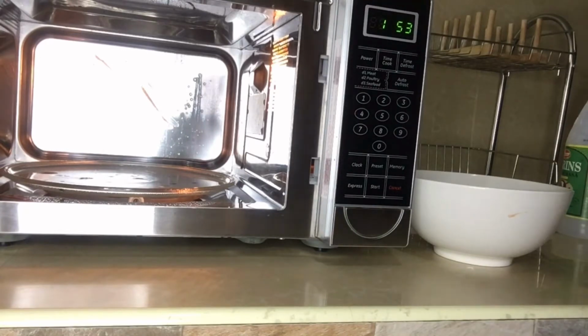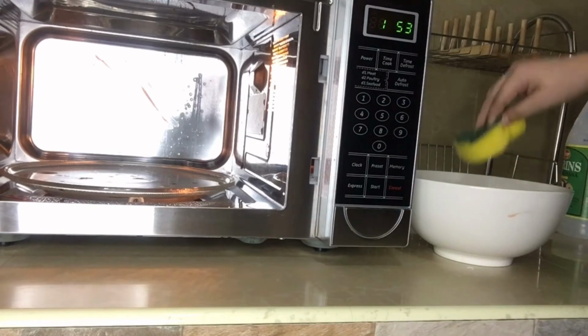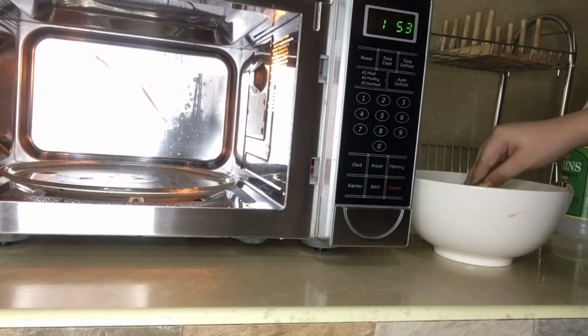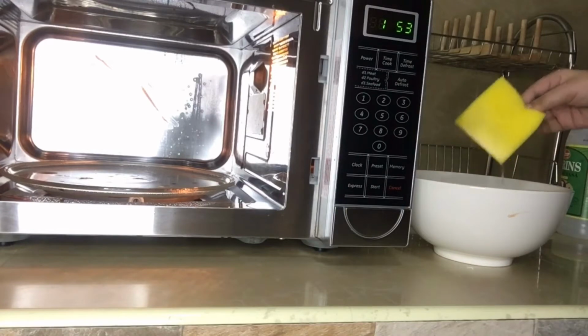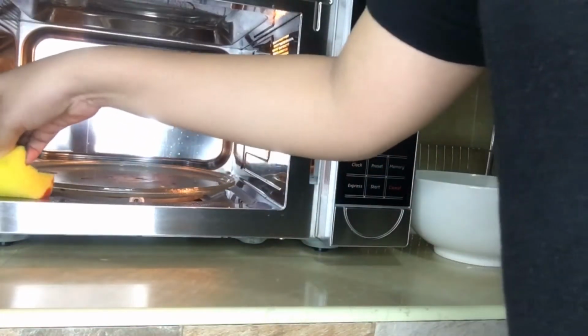After that, let us dip this sponge into the bowl. Then use it to wipe the microwave.